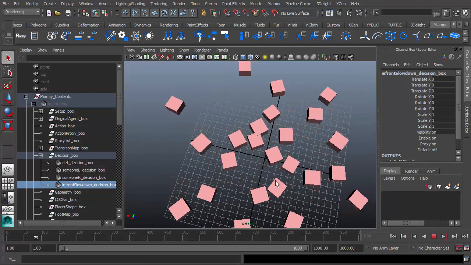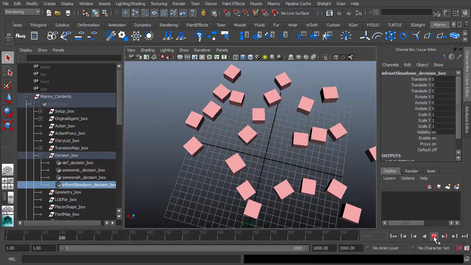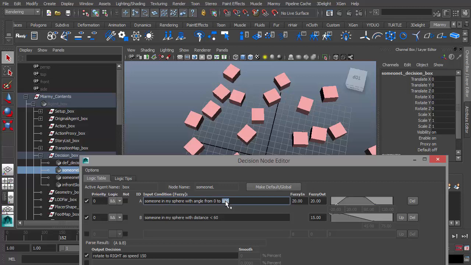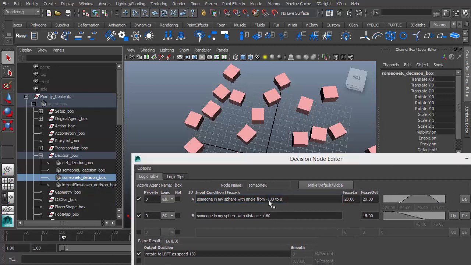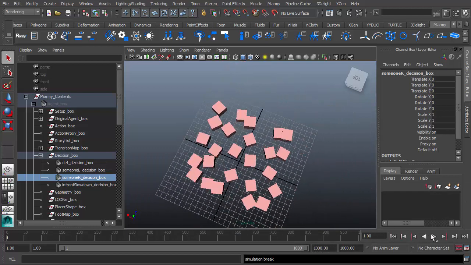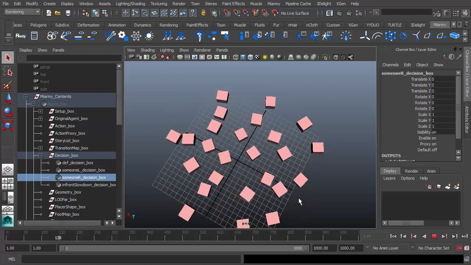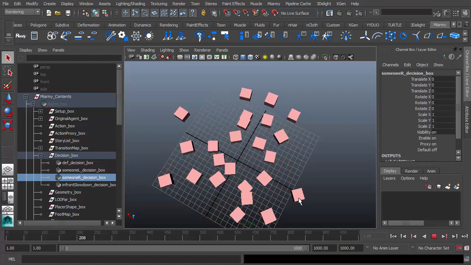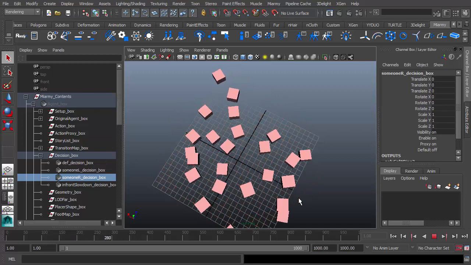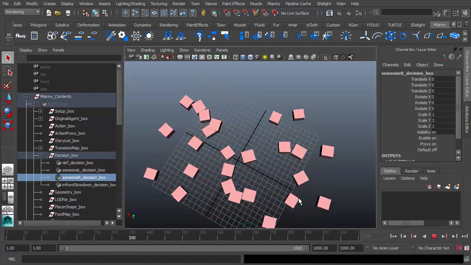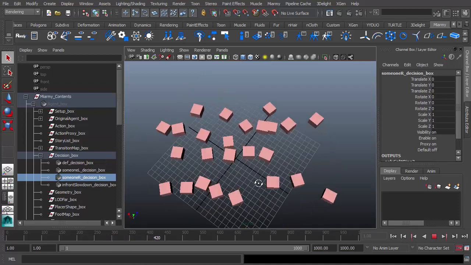You can see that the result is better now. And also let's tweak the parameter here, because I think 100 is too big. The agent can detect someone behind them, so we can decrease this value. Minus 85. Let's run the simulation again. Okay, at this time you can see that the collision result is much better, and almost no agents collide with each other too much, and this result is much better than the previous video we achieved.